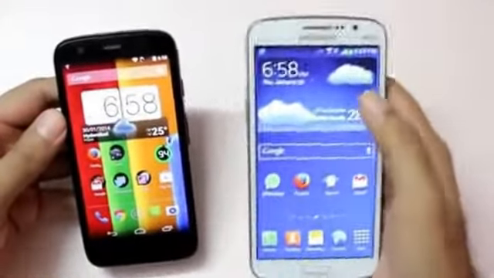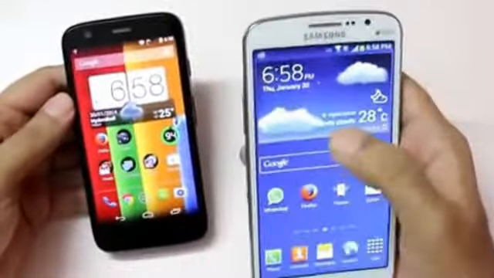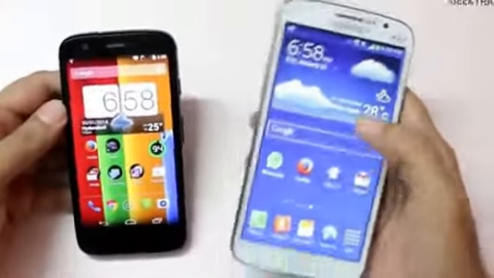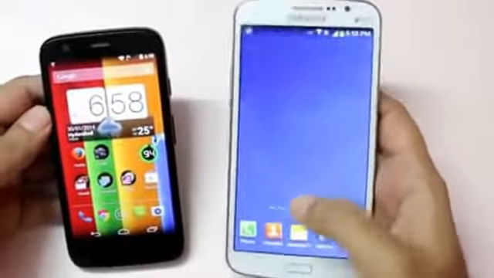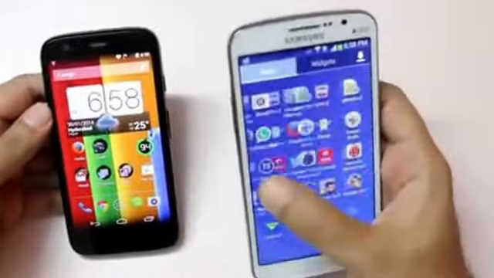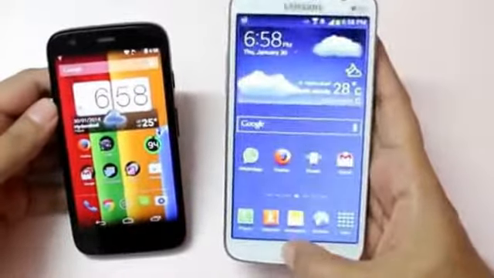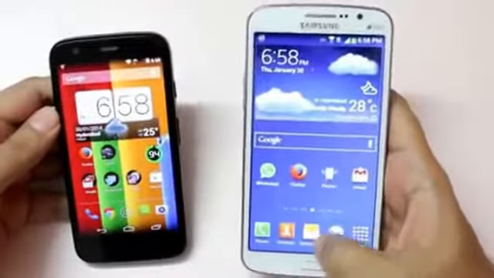So in terms of that, both have very similar hardware, but the Moto G has just 1 GB of RAM, whereas on the Samsung Grand 2 we have 1.5 GB of RAM. But one thing that is a bit different is that as this is a Samsung product, it runs the Samsung TouchWiz UI, which is a custom skin by Samsung, and we also have a lot of additional software that is available on the Grand 2.